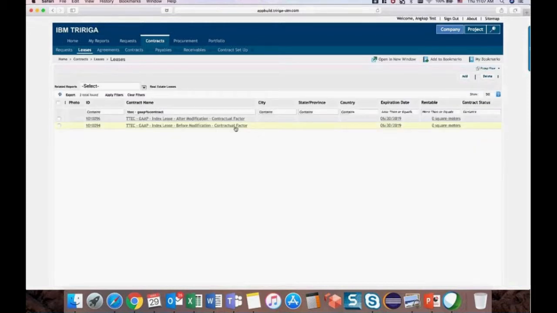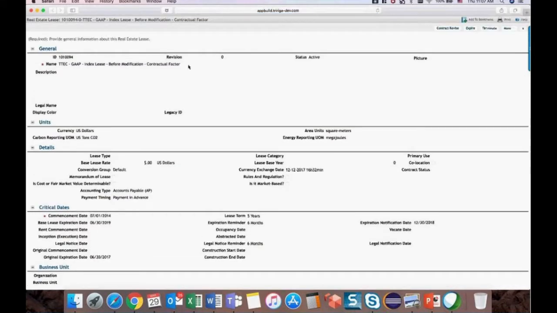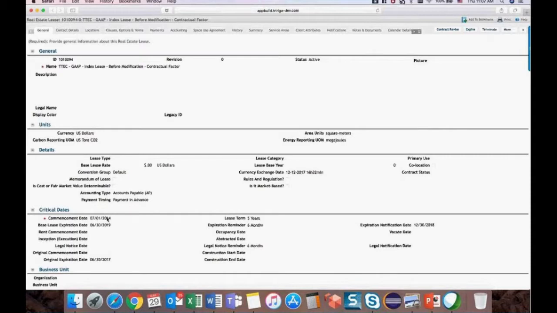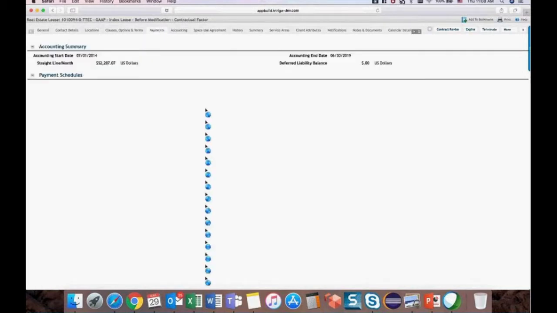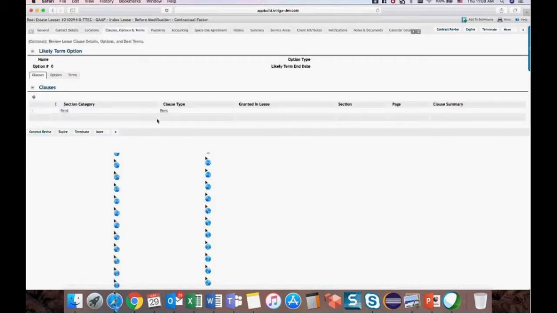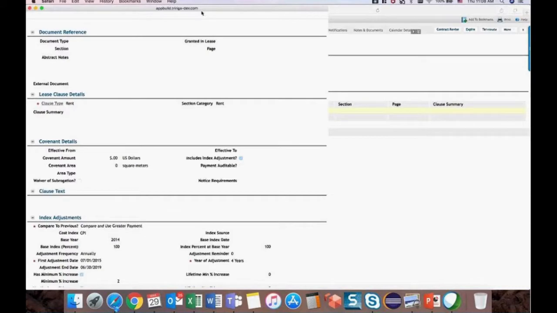In this lease, my lease is commenced 7/1/2014 and ends 6/30/2019, and I have a payment of 5 years from 7/1/2014 to 6/30/2019 for $50,000. I also have an index adjustment set up.